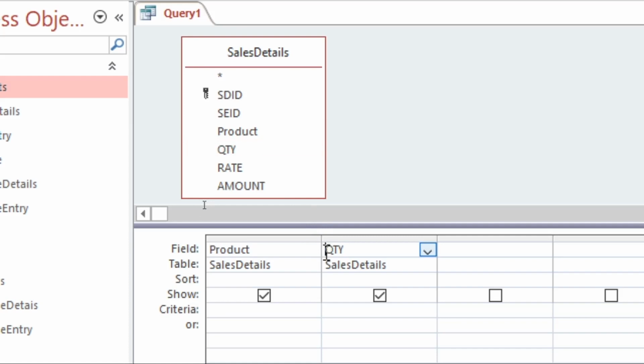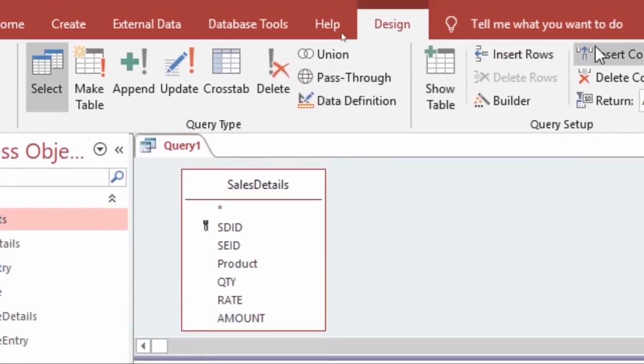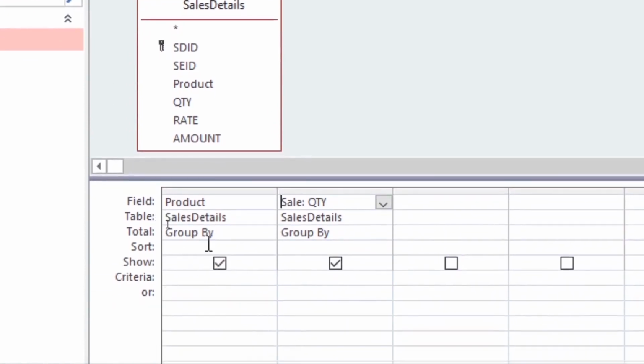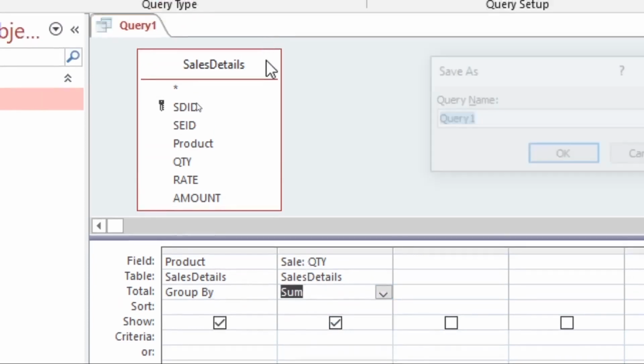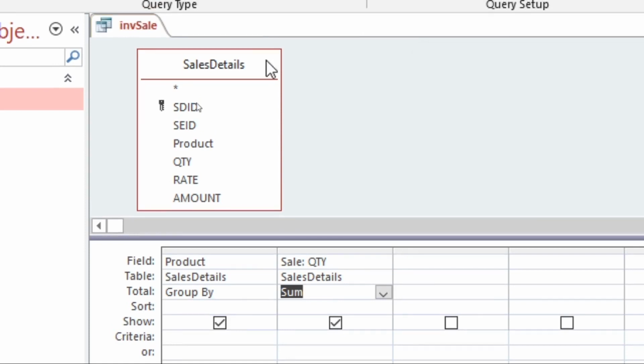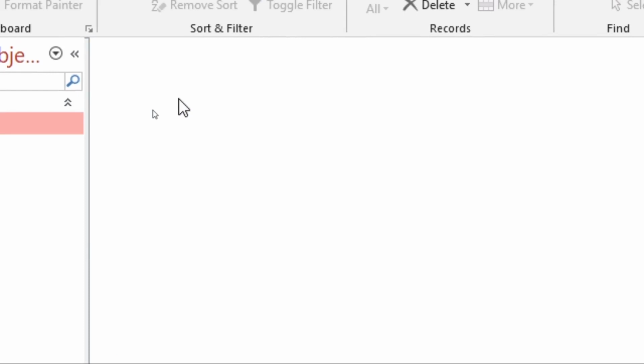Therefore, to avoid confusion, you can just name this one as sale. Then we shall click on this total button, so that you can have this one total, group by, then quantity here, this one should be sum. Then we can save this one as inventory sale. Then cross that one. We can go ahead to the next one.